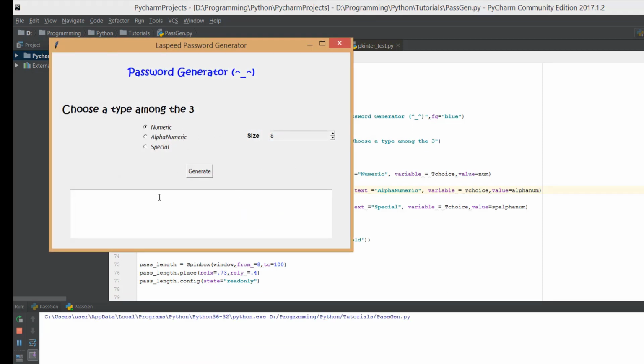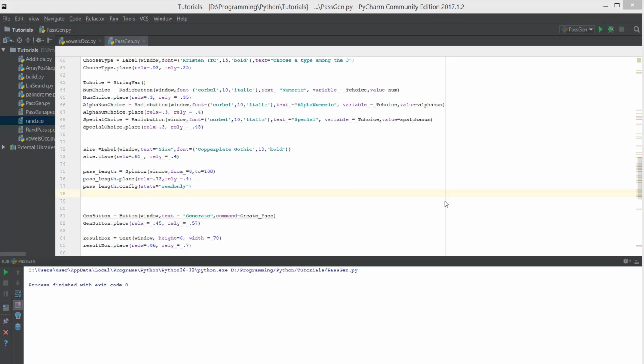No. Okay, so we'll go to the last step, which is converting this into an executable file. On the last part of this video, we will create the executable of this program.